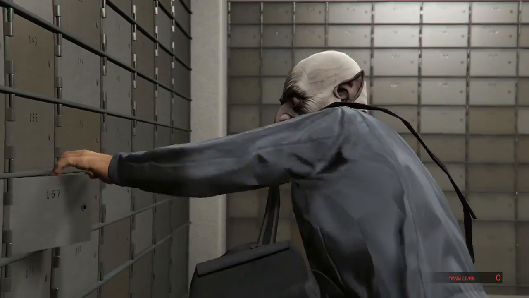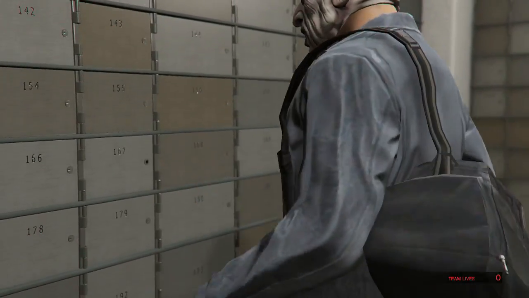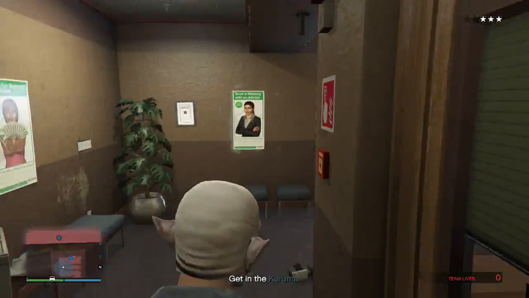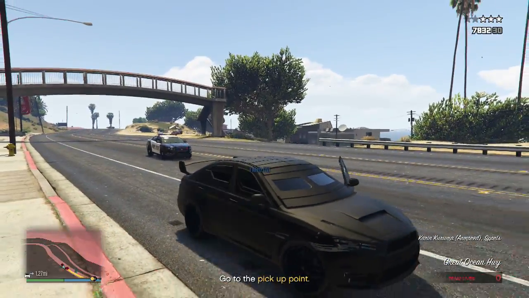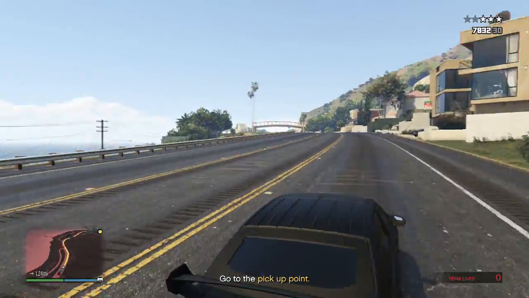Got it. You don't have to shoot me. You got it. Oh, great. Get back to the car. Get in the car. I'm in here. Go. Go, go, go. You didn't come this far to end up in the back of a squad car.